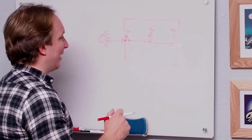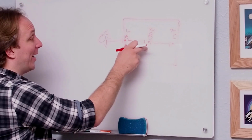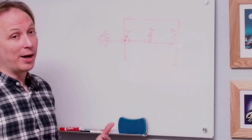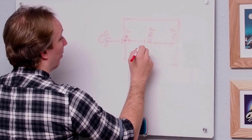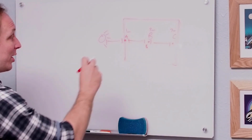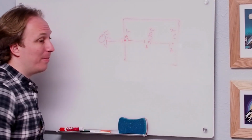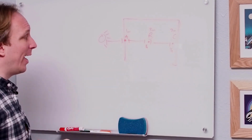But the point here is that you might think point B is twice as far from the light as point A, so it's going to be half as bright. And point C is 3 times as far away, so it's going to be 1/3 as bright. But that's not how it works. What actually happens is point B, because it's twice as far away from the light as point A, is 1/4 as bright. That is to say, it is 2 stops darker than point A. And point C is going to be 1/9 as bright, which is more than 3 stops darker than point A.